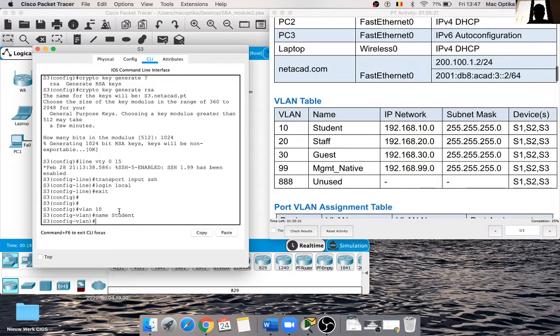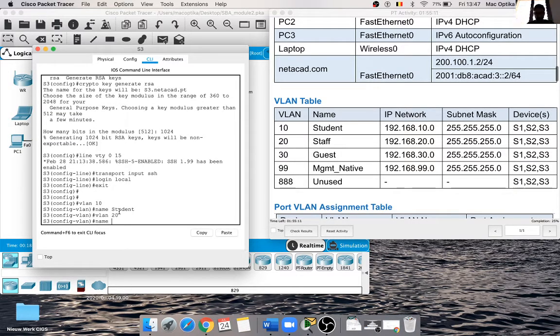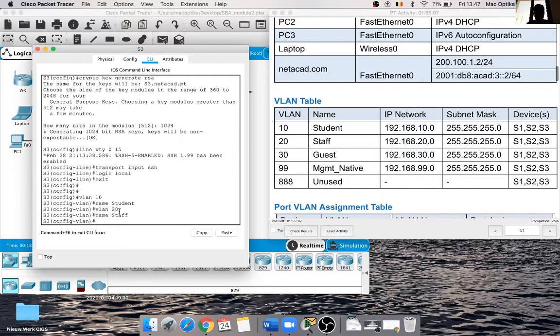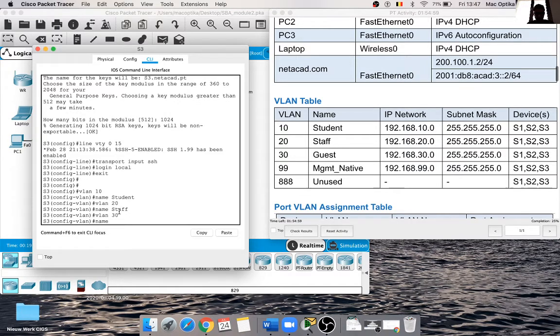Okay, VLAN 10 name students. VLAN 20, this is the S3, name staff. VLAN 30, name guest.